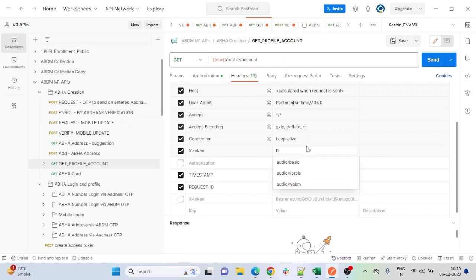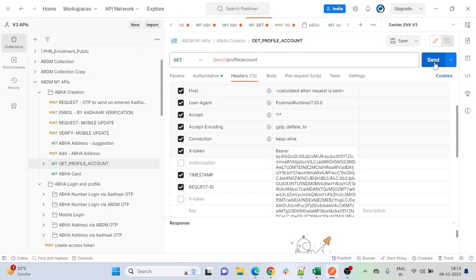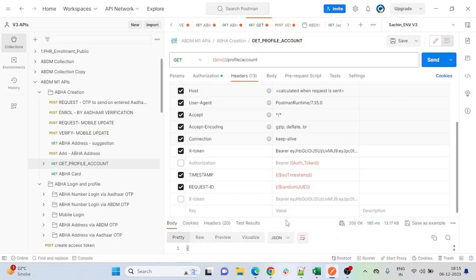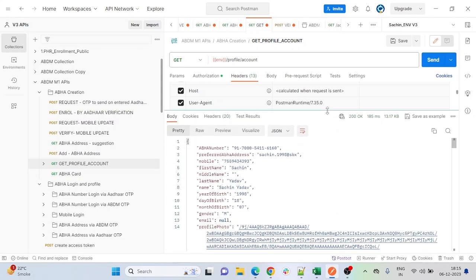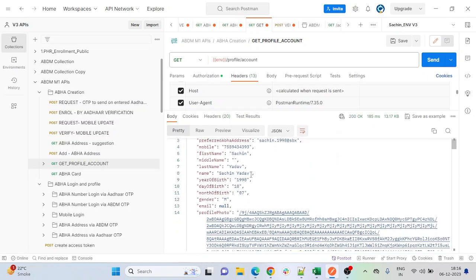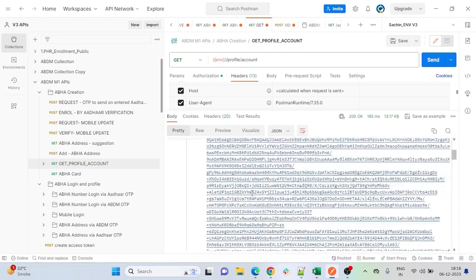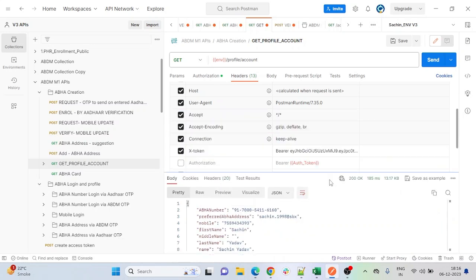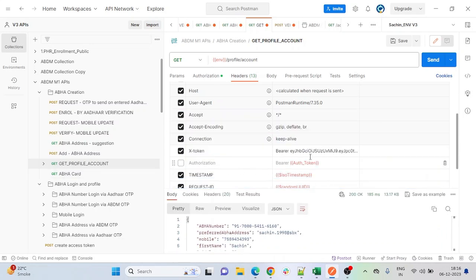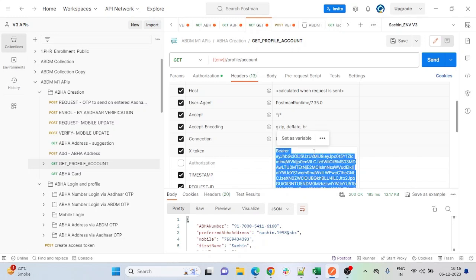Now I will pass the XO token in the profile slash account API, and as you can see, I have received my profile details. These profile details you will show on the screen according to the test case. You can also download the ABA card. I will use the same token for the ABA card.